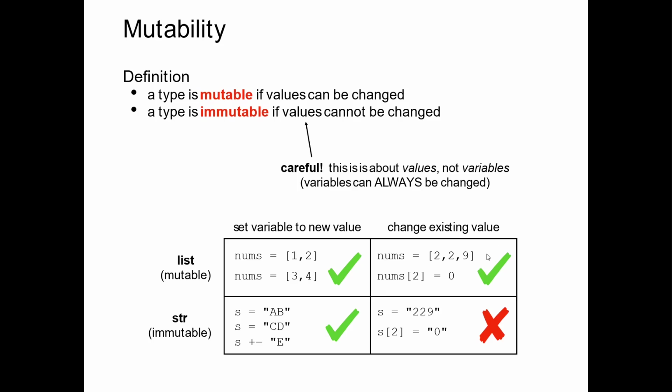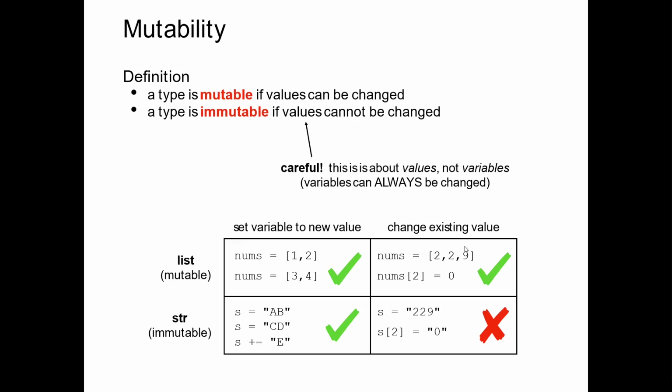Okay, so here's what's going on when I change an existing value. Here I'm going to be digging into the list or into this string. In this case, I've got nums here, 229, and I'm going to try to access the second number. I want it to be CS 220. We always use 220 for any kind of number example. But this is wrong, it's 229. We need to go in, grab that 9, and replace it with a 0. So in this case, nums2 is going to be 0. The 9, this is allowed. I can change this list.